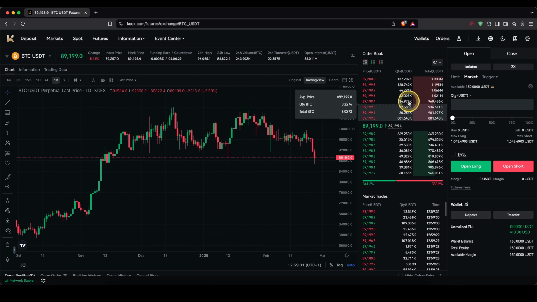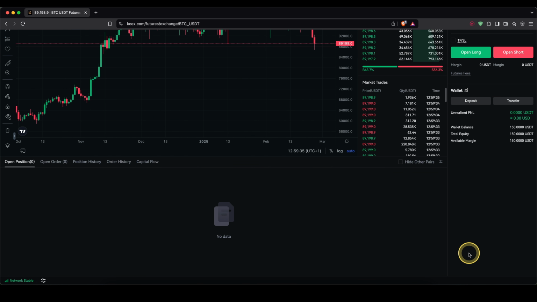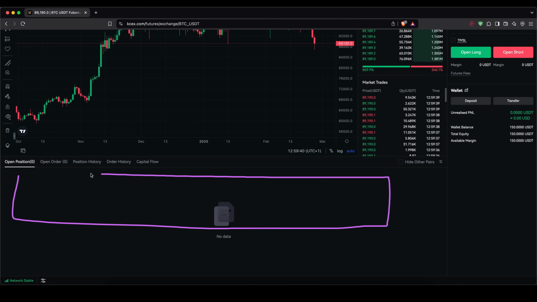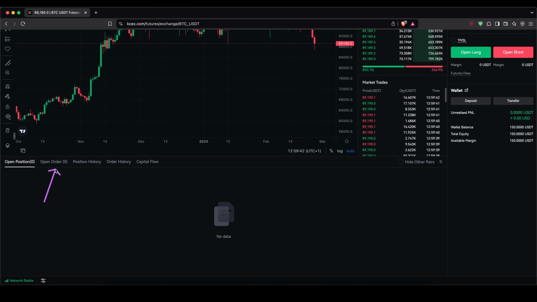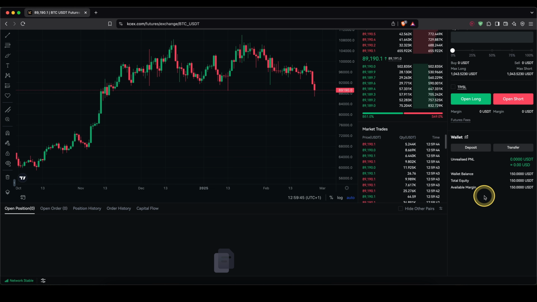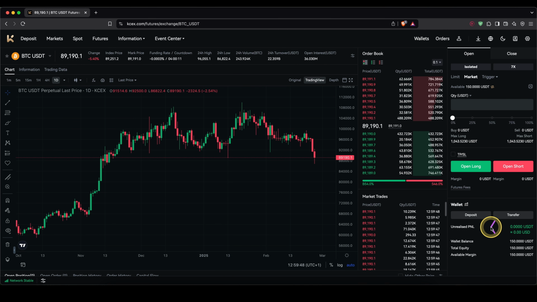Right on the right side, we will see the order book up here, and down here the recently happened trades. If you scroll down a little bit at the bottom, you will see your open positions, which we'll get into in just a bit when we open our first position, as well as your open orders or your history. Here on the right side, you will see your available balances. In my case, you can see the $150 that we deposited. And up here, this is where we can control our trades. So where we can open and close trades, choose the order type, set the leverage, choose the position size, and open long and short positions.